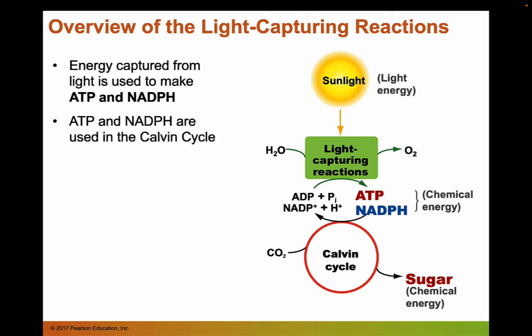Okay, so we've talked about how pigment absorbs light and how that energy is transformed in photosynthesis. Now we'll go into more detail describing the two photosystems that are used to make ATP and NADPH, how they're connected, and how the energy is used to fix carbon in the Calvin cycle.